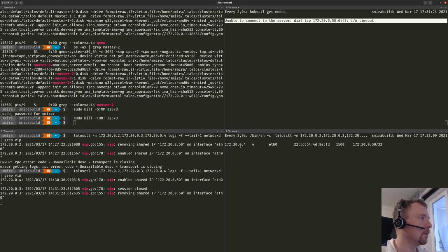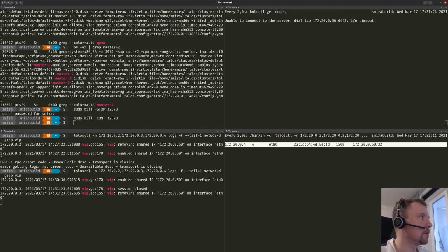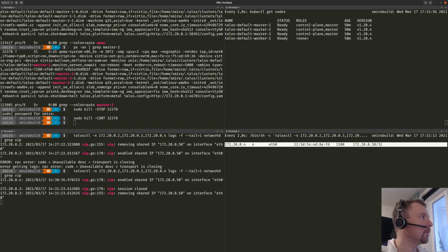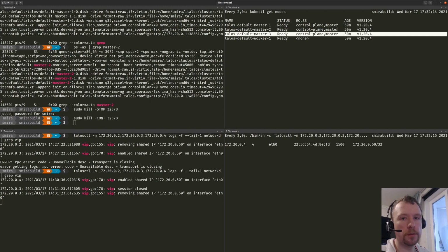And we can see that the virtual IP address is owned by a single node. Yeah, control plane is back. So this feature allows us to build a control plane endpoint without an external load balancer. We can see how it handles graceful failures like node reboots, and also hard failures, like a hardware failure when a node becomes completely unresponsive, and it still can notice that and move the IP to a healthy node.